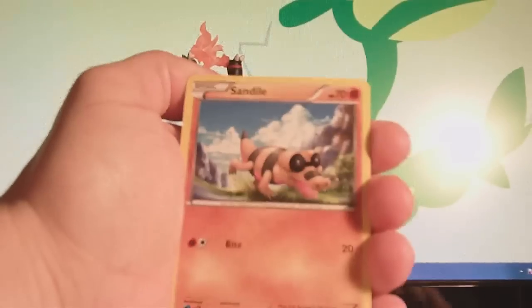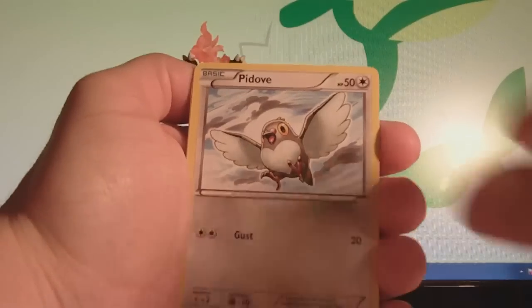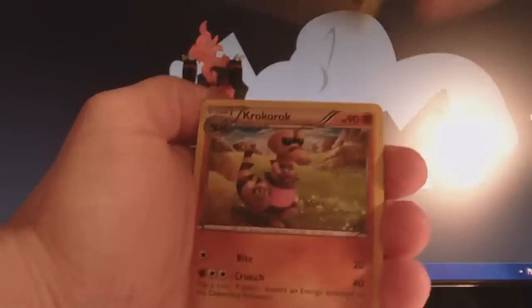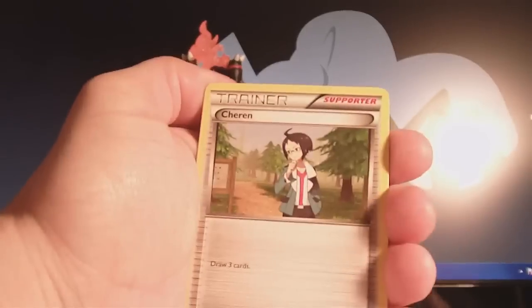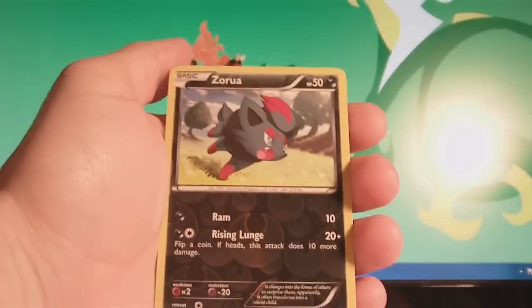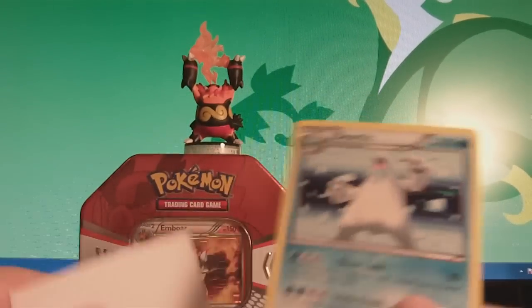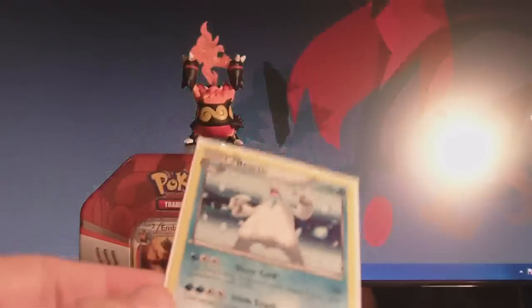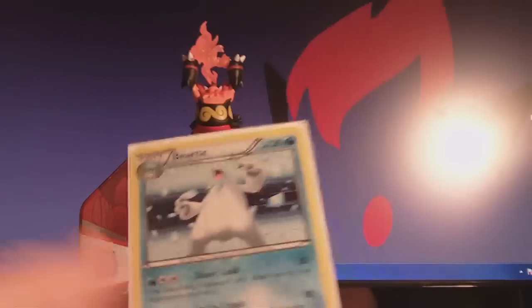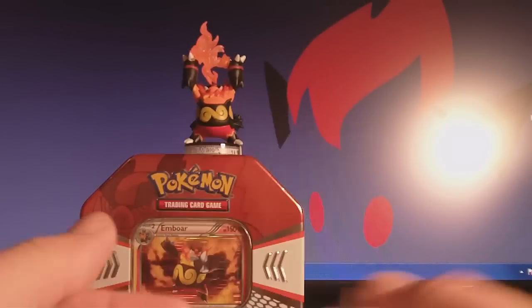Seawaddle. Sandile, Gothita, Pidove, Ferroseed, Zorua, Krokorok, Charon, a reverse is a Zorua, and the rare is a holo Beartic. It's unfortunate that this deck didn't turn out as well as everyone thought it would, but, you know, it's still nice to have. This is like the fourth Beartic I pulled. Ridiculous, but still very awesome.